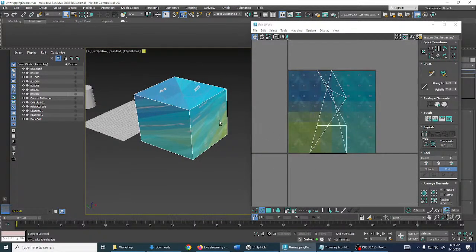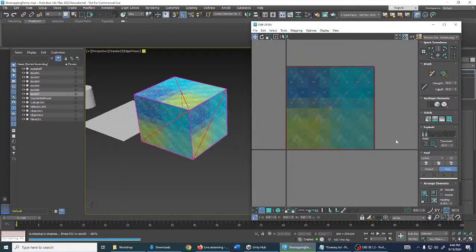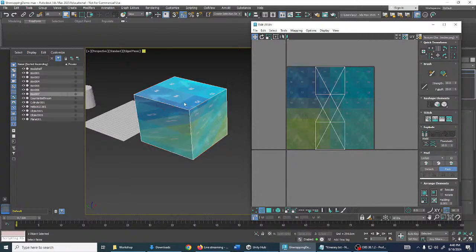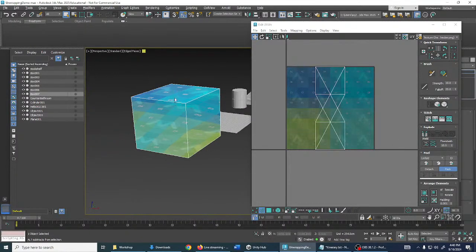There's another way of doing this. I'll just Control Z to go back to how it was before. You can go over to here and it is basically the same thing. You might have to turn up your threshold to max and then press Weld Selected Sub-Object after selecting everything. And everything is welded like before.